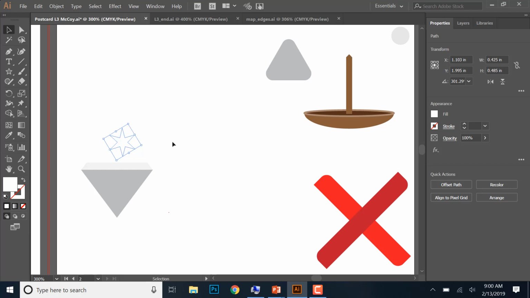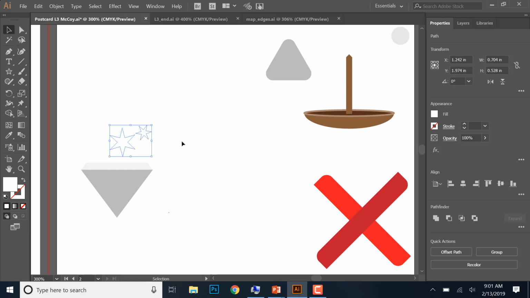I'm going to hold it, and now I'm going to make a copy of this star. Well, actually not a copy. I'm going to make it a little bit smaller. So I could make a copy and then just change the size, or I could go to the star tool again, and I can create another star just a little bit smaller. And if you notice, it looks like that one disappeared, but if you use your selection tool and drag over both of them, you can see that they're still there. So now all we need to do is to take it and drag it onto our diamonds.